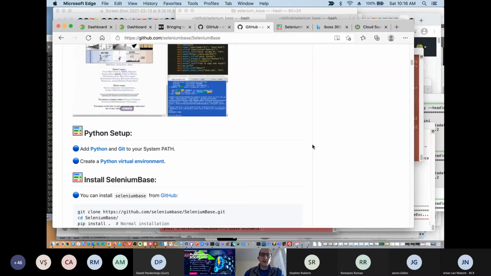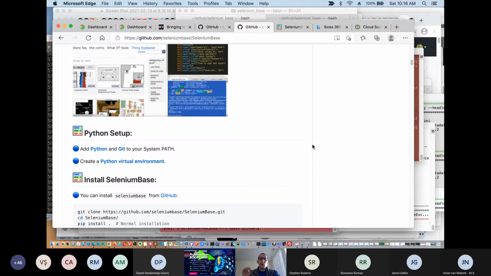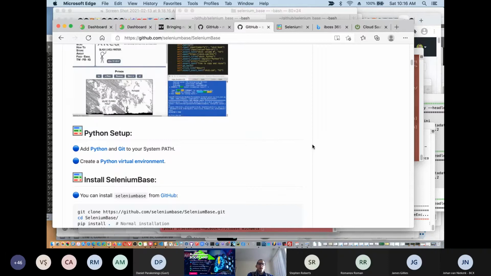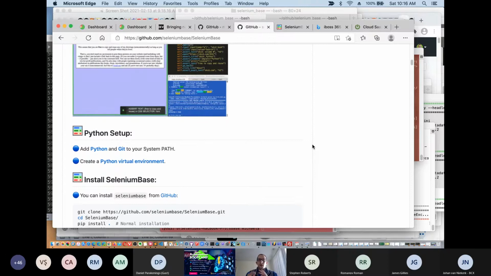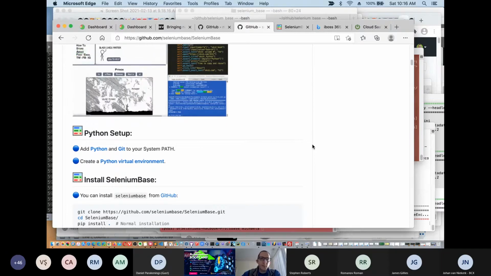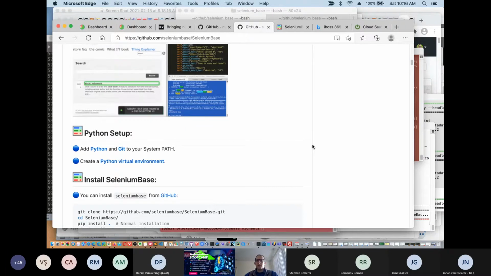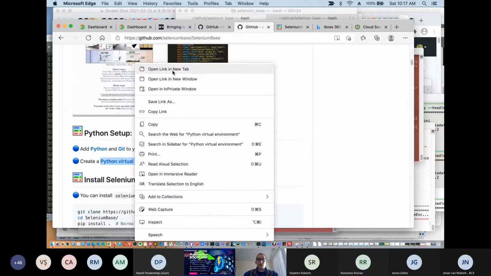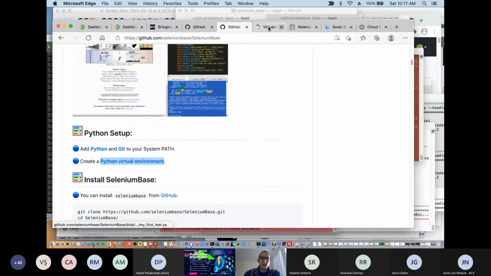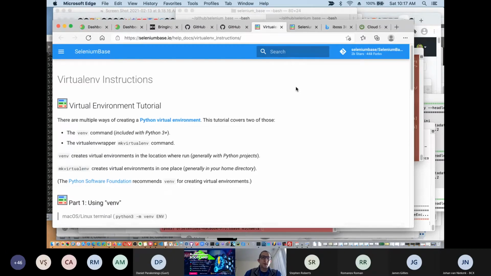Another key thing that you'll want to know about when working with Python is that you should be using Python virtual environments. Now, Python virtual environments essentially allow you to create a boxed version of Python with various libraries installed, so that if you have different projects with different Python dependencies, they won't overlap and conflict with each other. So setting up a virtual environment is pretty straightforward.